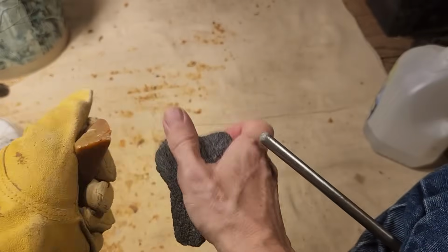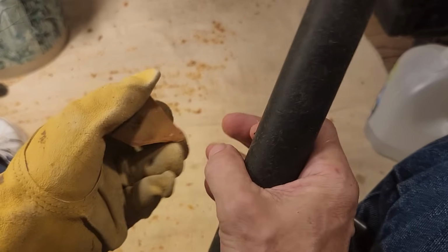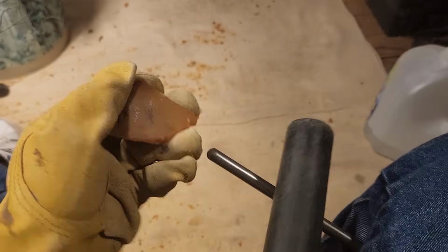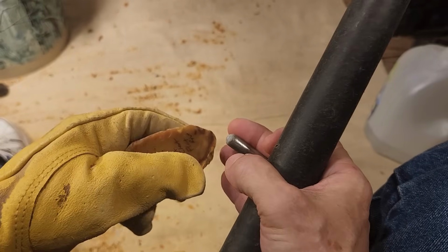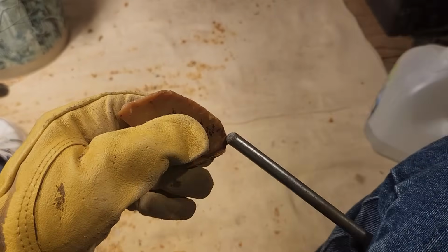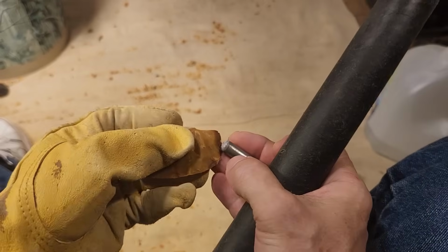As far as a nice arrowhead, it's fully flaked. You can make an arrowhead out of that is unifacial, where it's only flaked on one side, right? That's the easiest way to do it.